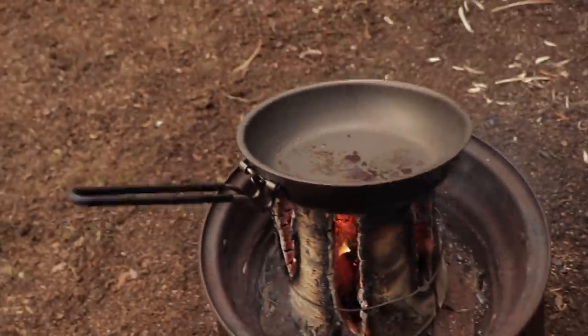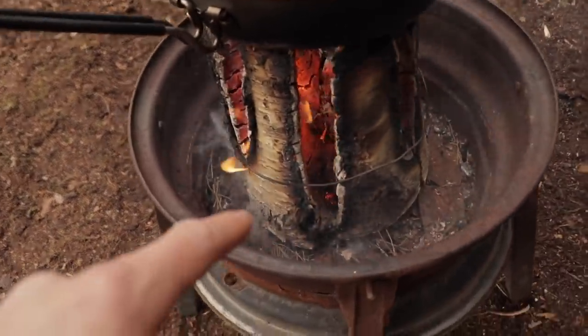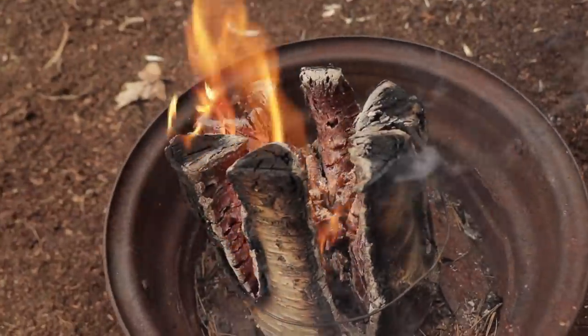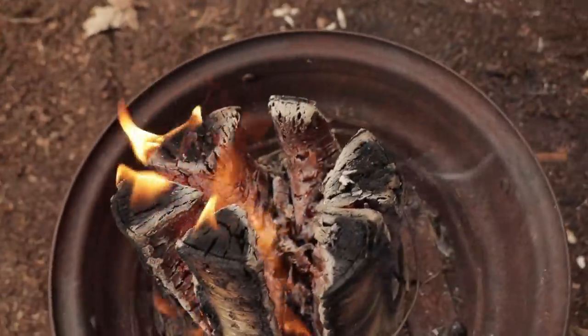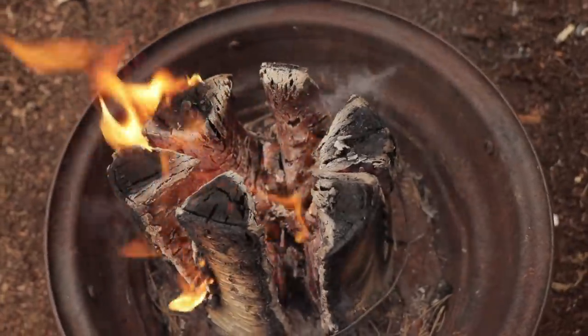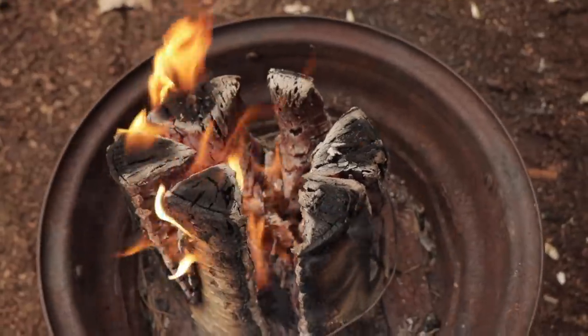There we go, it's still going to cook away quite easily. It's not going to fall away for too long. So that's still burning, like I say, an hour and a half later. I just plonked a frying pan on there and cooked away. You can see that core is pretty much red hot now. And where it's so windy today, it's actually burning a lot faster than it normally would. The wind has actually helped to keep it going.